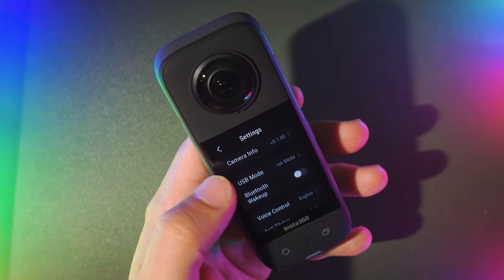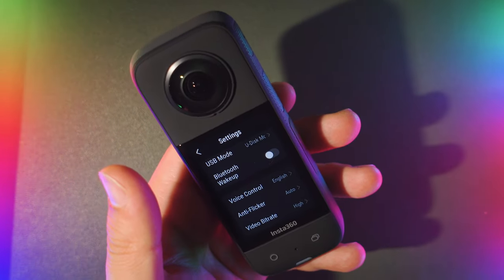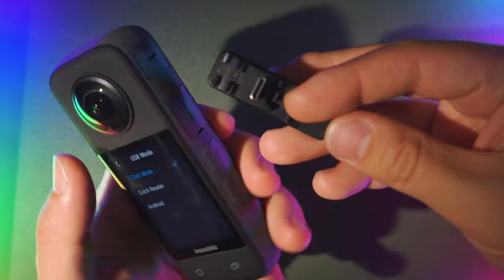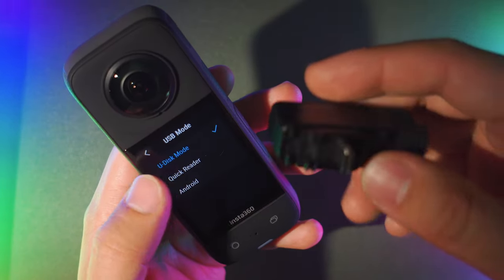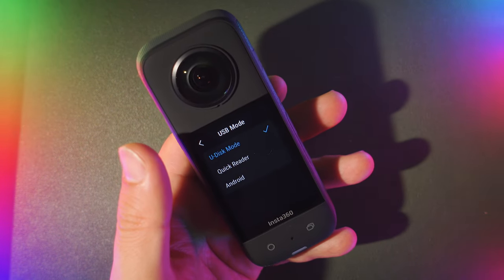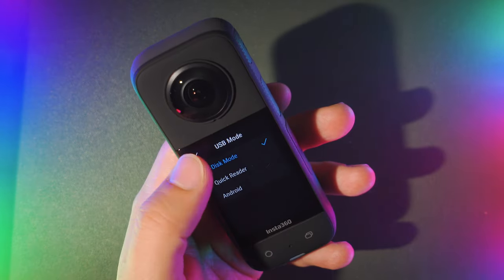In the settings, now I'm on the beta test firmware, but it will not change dramatically after the future firmware, but you might have noticed that they will add more features in the settings menu as well. Here you can see USB mode, where you can use U-Disc mode or quick reader. This is the quick reader for the X3, considering that it's completely redesigned on the locking mechanism. You can use quick reader if you turn on quick reader action, and you can turn on Android. It's a Type-C cable to connect with your phone to transfer data via this cable, which makes it very fast and responsive, and more reliable compared with the Wi-Fi connection. Although the Wi-Fi connection is really fast and responsive, the cable connection is still a little bit faster.